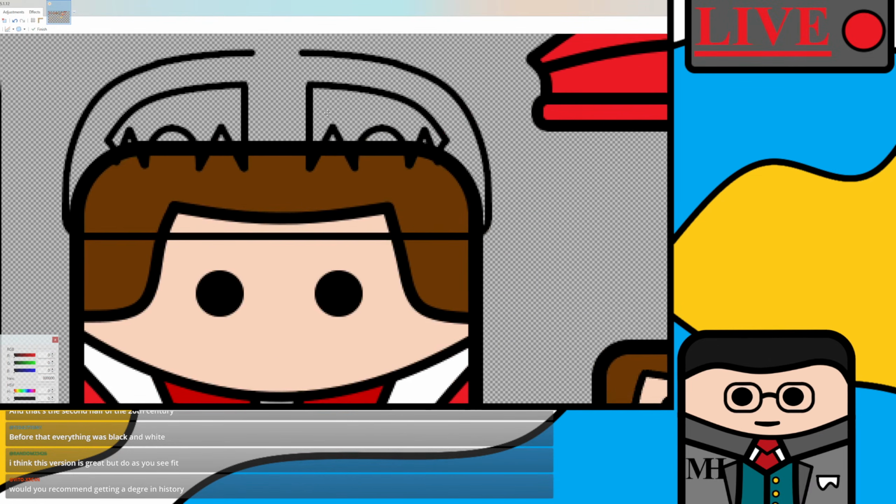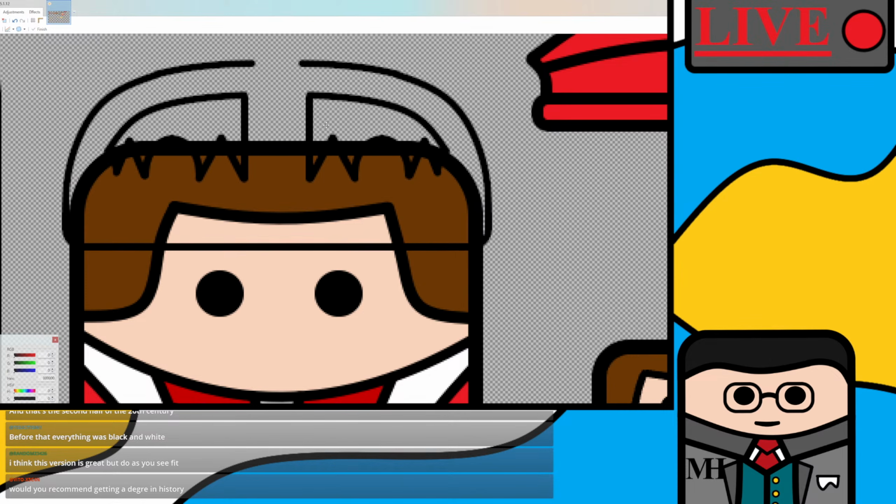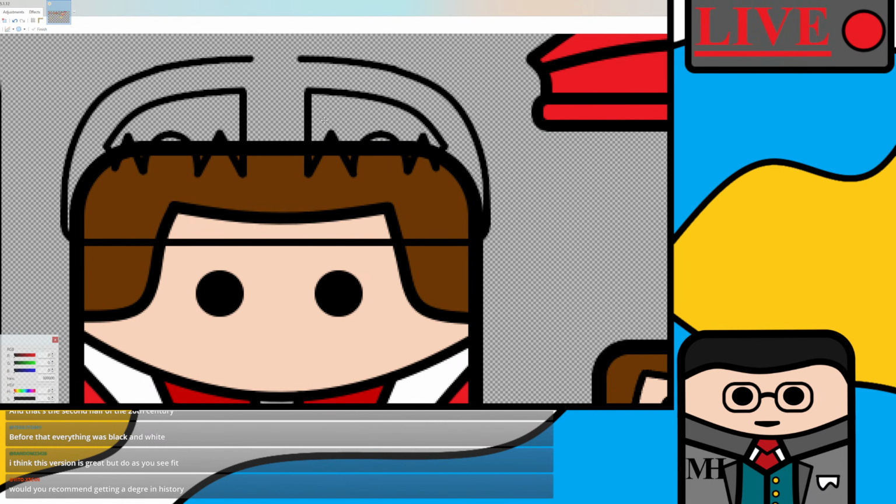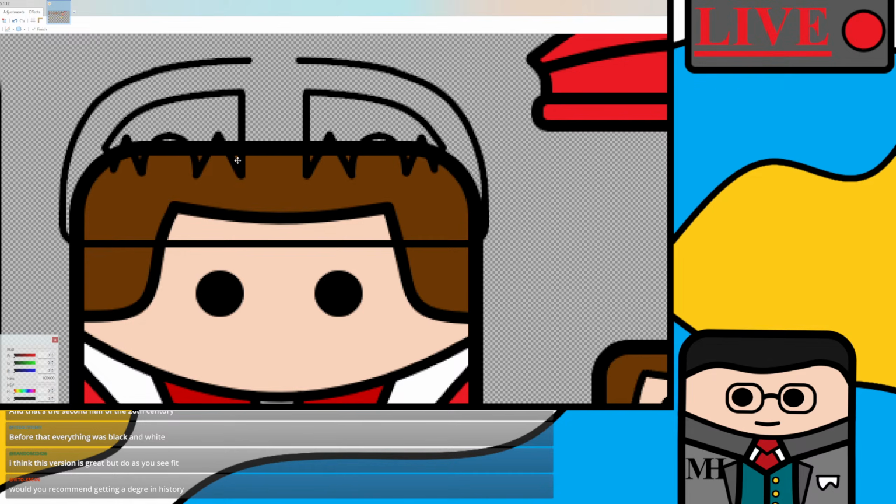Because when you're doing a crown like this, you might want to be able to put it on a head and let some of the hair and the top of the head shine through these segments, in order to get the effect that he's actually wearing it.